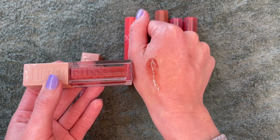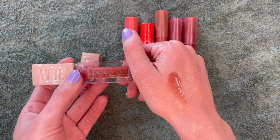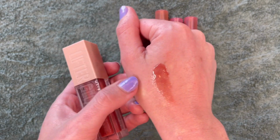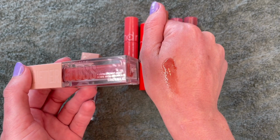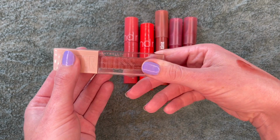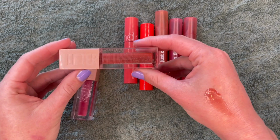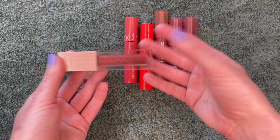And I think it's just a better version of the Fenty Gloss Bomb. Really what it comes down to is I can feel the glitters in this, which is exactly why I didn't like the Fenty Gloss Bombs. If I could get this in the Fit Glow formula, because I can't feel the glitter on my lips in their formula, I would love this. It's a really lovely, non-sticky lip gloss, probably the best lip product from the drugstore. But again, I'm just not reaching for it because it's not a liquid lip balm.